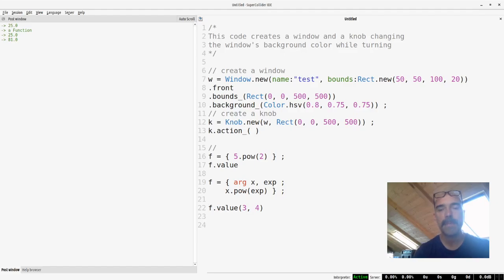But let's consider something a little bit more complicated, because as you can see here, our function includes a declaration of arguments, a first expression, a second expression that has to be performed. Can we do something a little bit more complicated? Well, sure.